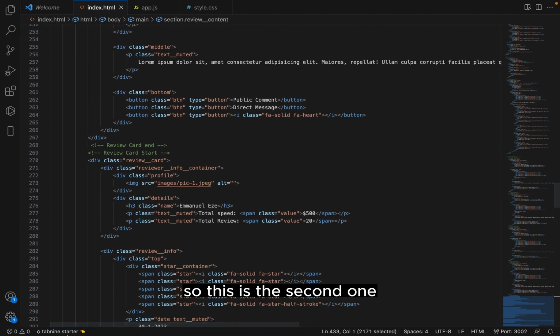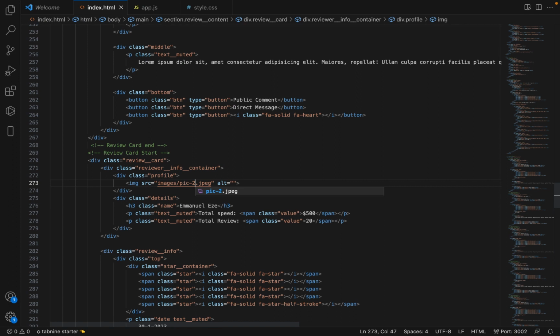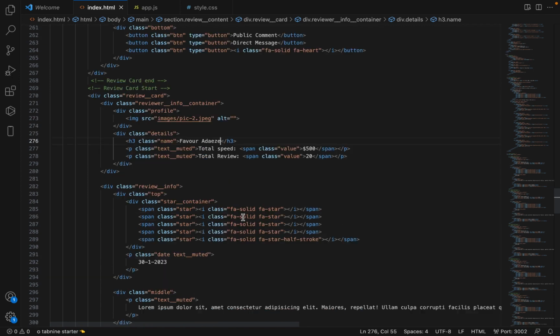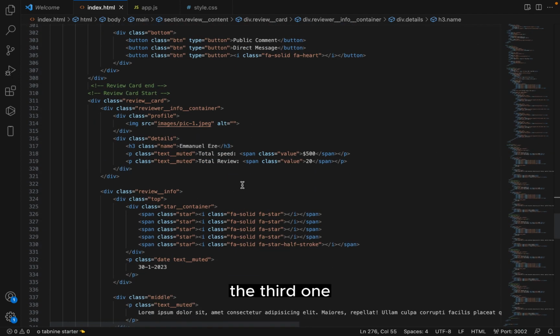So this is the second one. Let me just edit the second one. The second review card, I'll just change the image to this one. Change the name. The third one, let's use this feature.